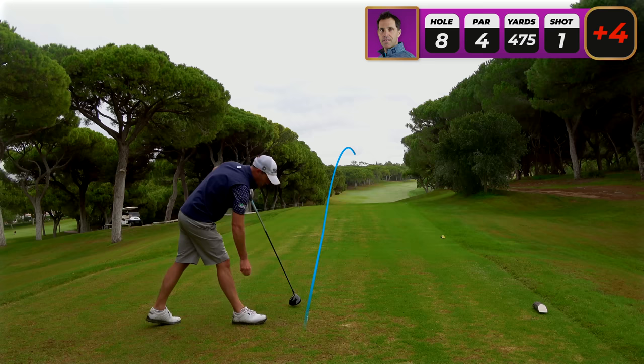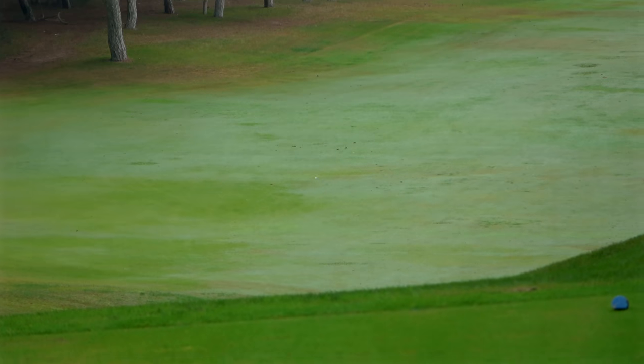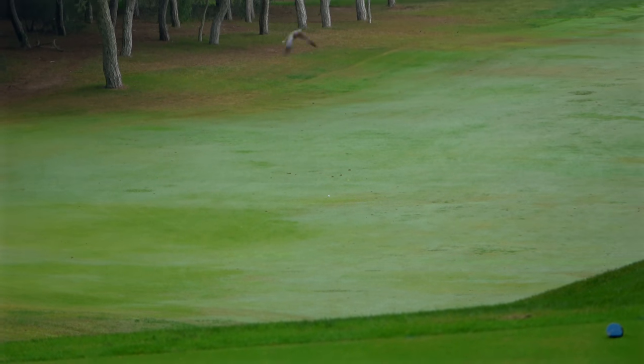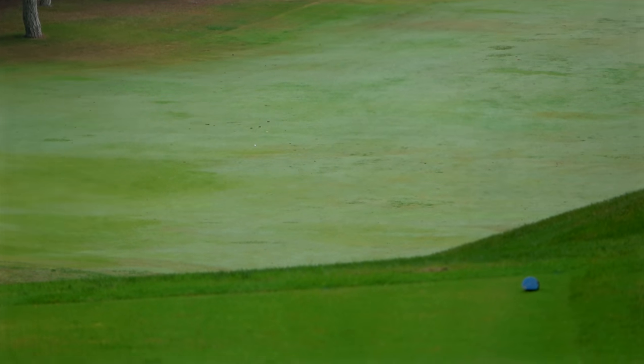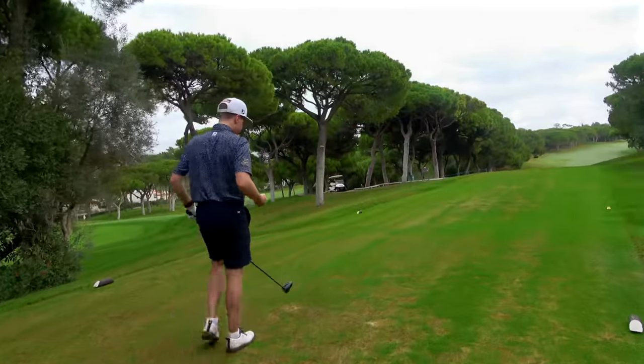And away he goes. Oh, it's not gone very far, but it'll do, with a little necky low cut. There it is. Has it just got past the bunker? No, you're in the middle of the fairway. Halfway up the hill. My eyes are going, Jord. No one thought this would ever happen, but we are.